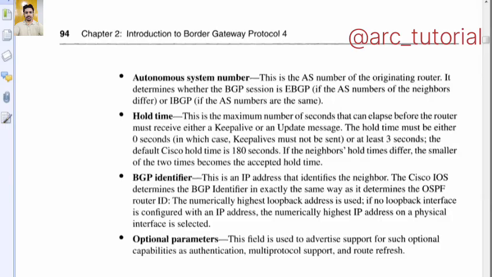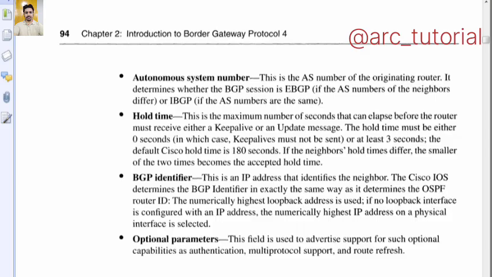The hold time must be either 0 seconds, in which case keepalive must not be sent, or at least 3 seconds. The default Cisco hold down time is 180 seconds. If the neighbors' hold down times differ, the smaller of the two becomes the accepted one. So they will negotiate their hold down timer if they have different hold down timers.